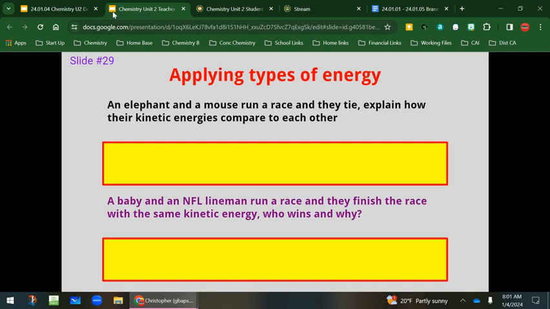Okay? All right. So everything in this room is at the same average kinetic energy. Does that mean the particles in everything in this room are moving at the same speed? Why not? Some things are more solid, dense, than others. Density doesn't have anything to do with kinetic energy. Thank you. Now, I understand what you're saying. Some things are more dense, which means there's more matter there. But what really matters is not the density. What really matters is the mass. And you're right. The mass of this table is not the same as the mass of the particles in the air. So therefore, which ones are moving faster?